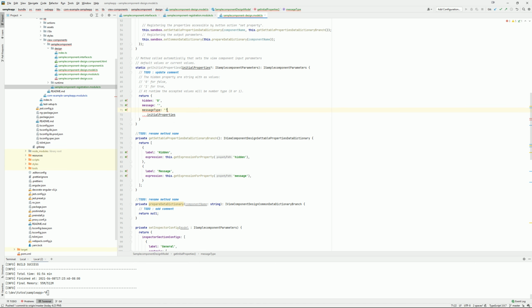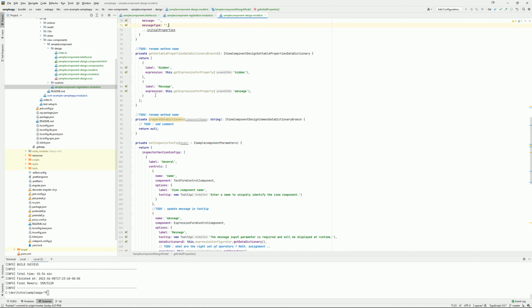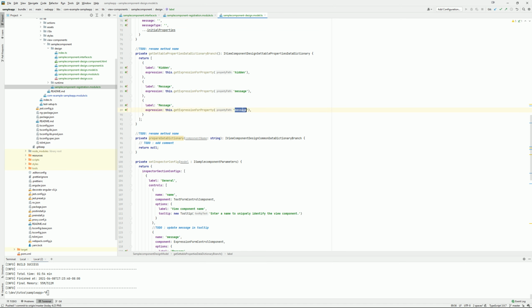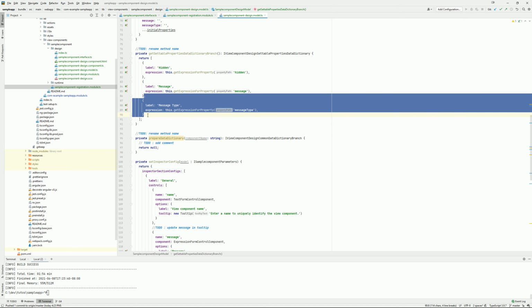So the default value is going to be empty string. I don't really want to set it. If I wanted to set it, I just would need to do something like this. And it would be settable using set property, but I don't really want to do that in this example.